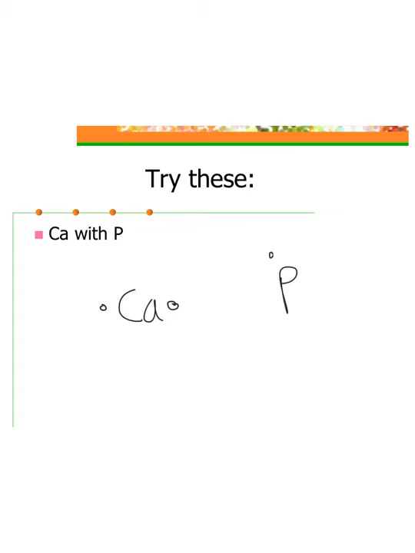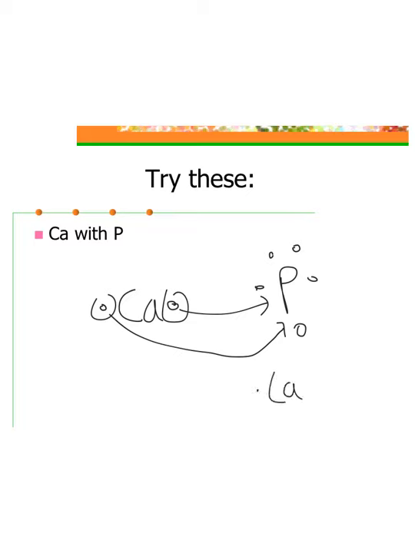Calcium has 2. Phosphorus has 5. So calcium's a metal, so let's give those electrons away. Okay, so calcium lost it. It's where it wants to be, but look, phosphorus only has 7. Now, unfortunately, calcium can only come with 2. So now phosphorus is full, but there's still 1 left in calcium. So you always want to add the other thing. If you have ones to give away, then you're going to need to add the other element to take them. Okay, so phosphorus is a little bit more full. Calcium is where it wants to be, but unfortunately, this isn't full yet.